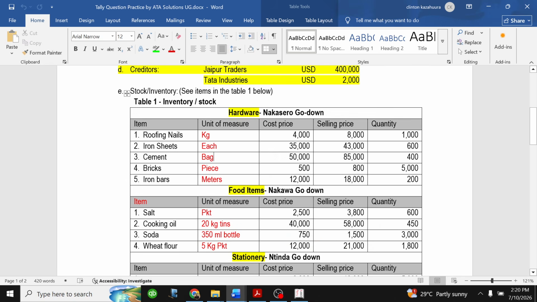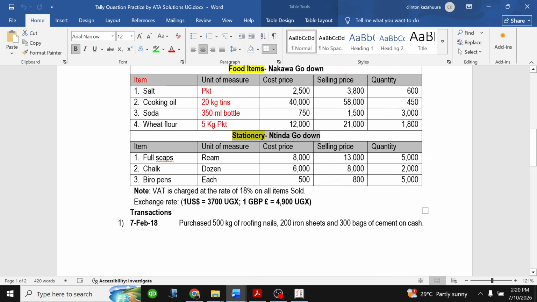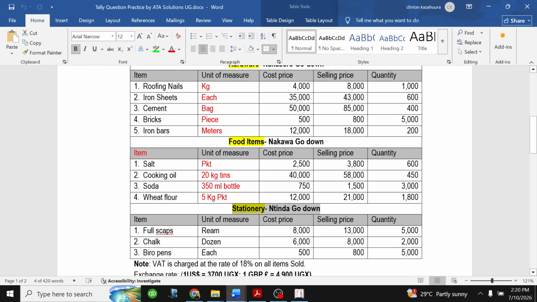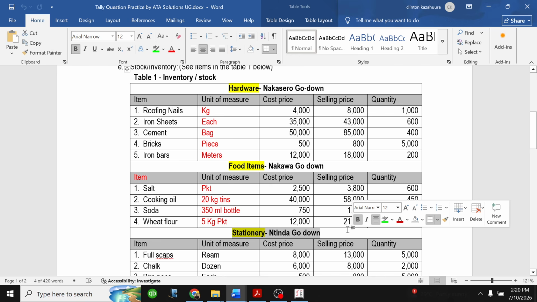So the next thing I do is to create these categories of the godowns. The categories, because you see these are like groups. The stock is grouped in a way that it can be easily identifiable if maybe they want to do some dispatching and some kind of arrangement like that. So I'm not going to create the stock items. No, I'm going to first create the groups, these categories, the godowns. So you watch what you're going to do.